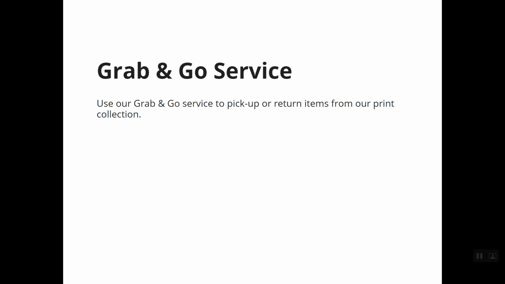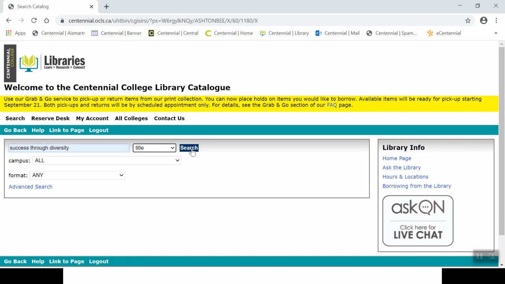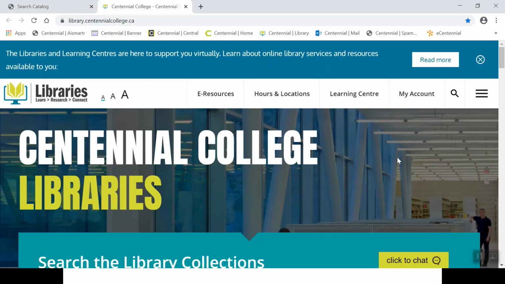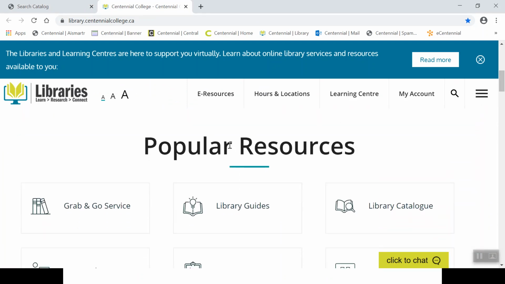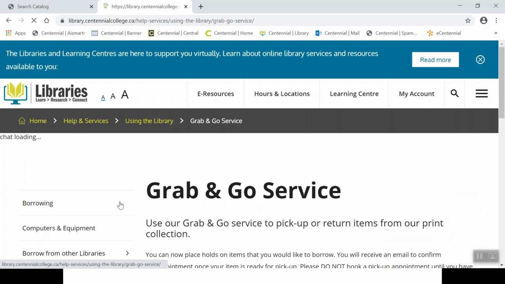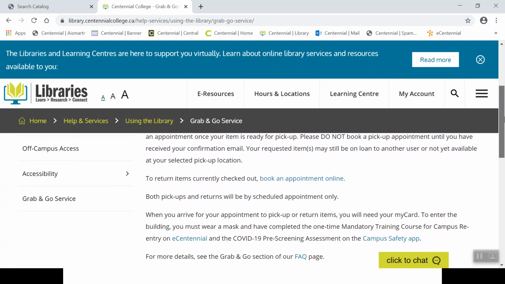You can use our grab and go service to pick up or return items from our print collection. And here's where you can find out about it. From the library's homepage, we can scroll down a little, and here we go. We can learn all about our grab and go service.